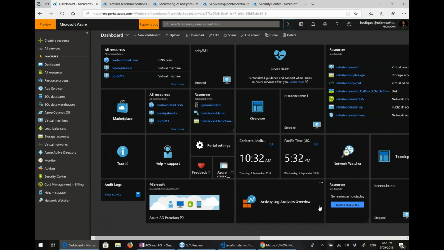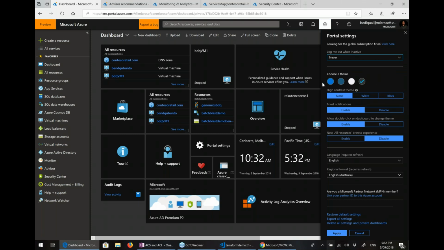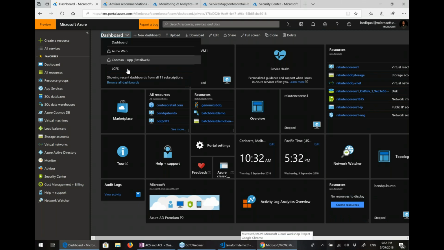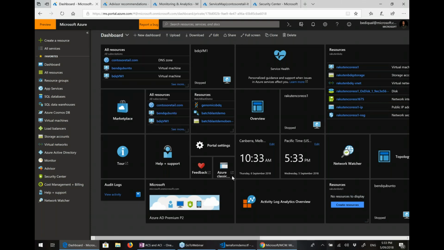So if you haven't logged into Azure before, this is pretty much a landing page. It's the Azure portal. It may not look exactly like this because you can customize your portal and its look and feel. I mean, everyone knows dark themes are always the best, so it's dark. But you can then start to pin different things to different dashboards depending on who's using them. You can set up multiple dashboards as well to give that view.